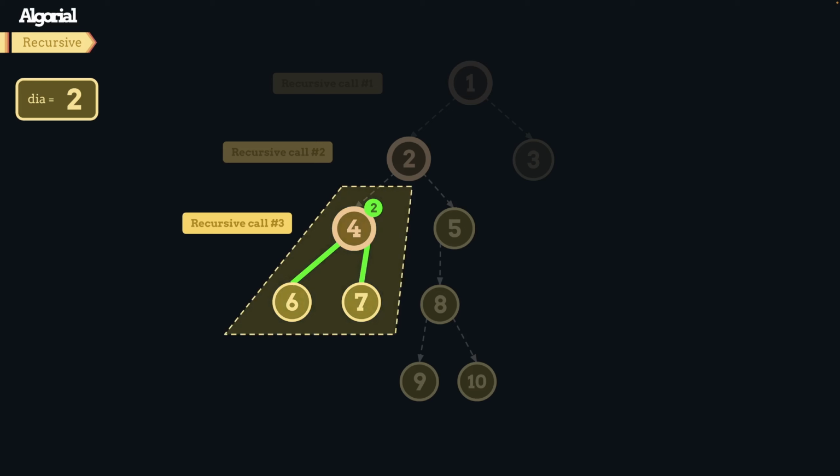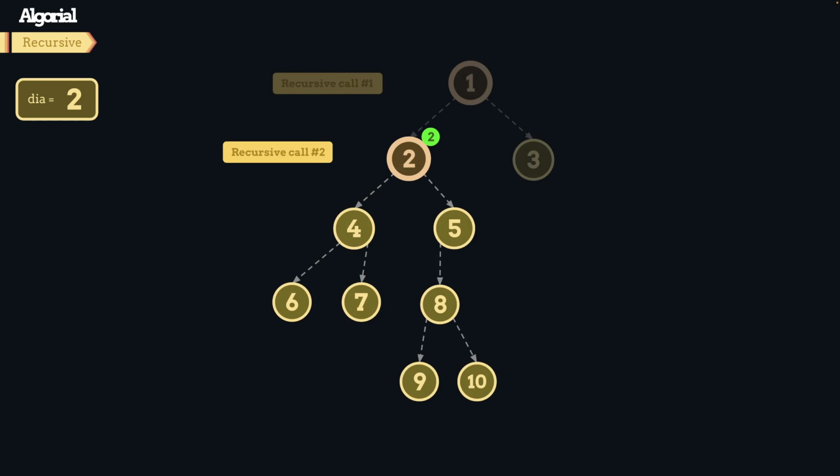Now once again, this time let's tell the parent node 2 how many levels it has in its left subtree, which is only 2 levels, 2 to 4, 4 to 6 or 7. But again, we have to do the same for its right subtree. If we do another recursive call here, we will hit the bottom level, and if we unwind the recursive call stack toward the top, we will end up with a count of 3 levels. At this level, we will sum those up to represent the longest diameter we found in this subtree, which eventually will update our current diameter here.